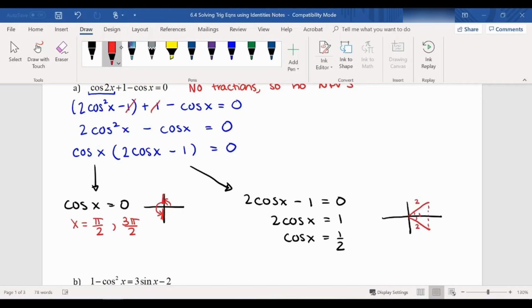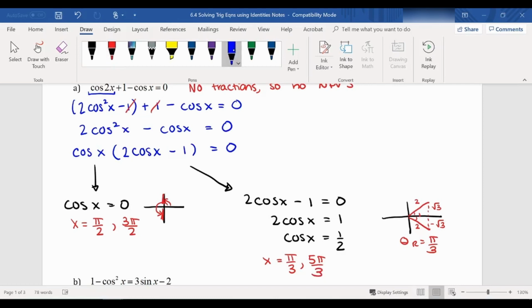And we know for one of these triangles, our third side is root 3, which means our reference angle here is pi over 3. And I'm using pi over 3, not 60 degrees, because of the domain in the question. The domain is in radians. My answer should be in radians. So this means that in quadrant 1, my answer would be pi over 3. And in quadrant 4, my answer would be 5 pi over 3.